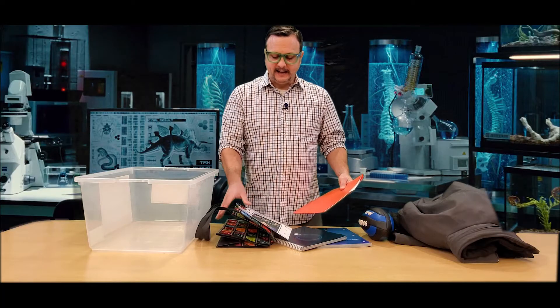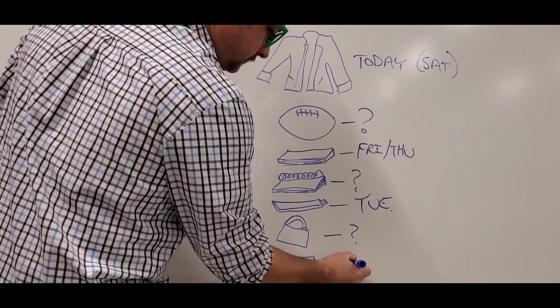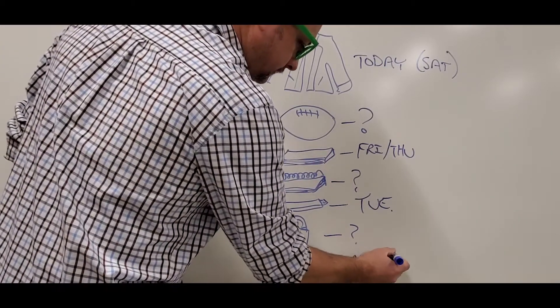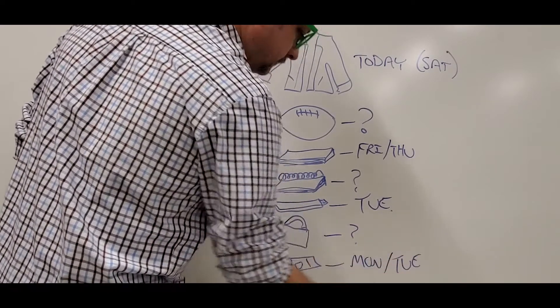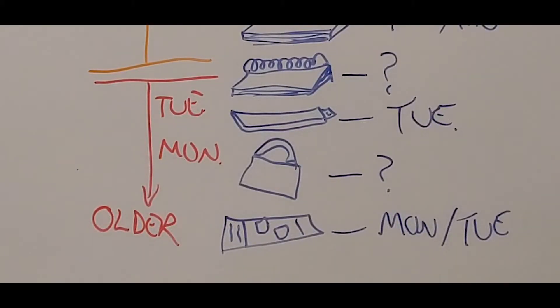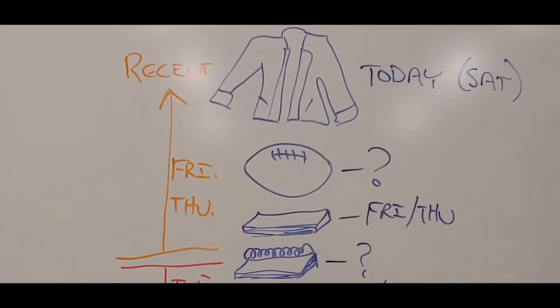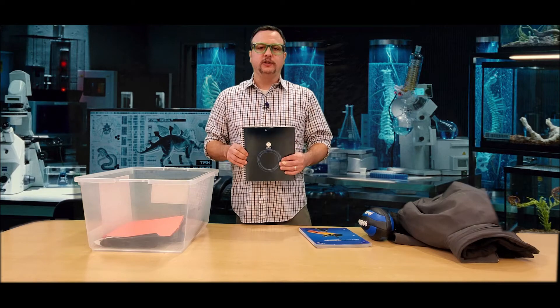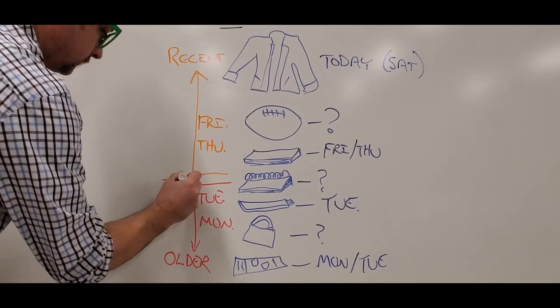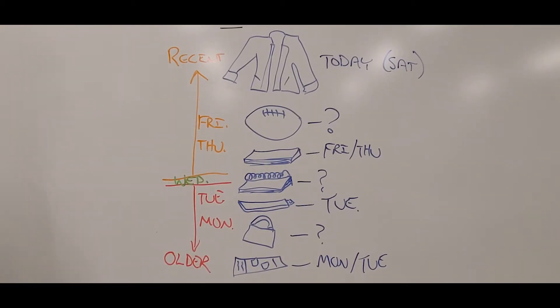I have a bag, and I know the picture packet was given to me at the beginning of the week. So although I don't know when the bag was put in there, I can say the picture packet was given sometime around Monday or Tuesday. Looking at this column, I can see that my assignment is going to be due sometime after that Monday-Tuesday period and before Thursday or Friday. Based on the relative dates and the absolute date from the late slip, I'm pretty sure this assignment was given to me on Wednesday.